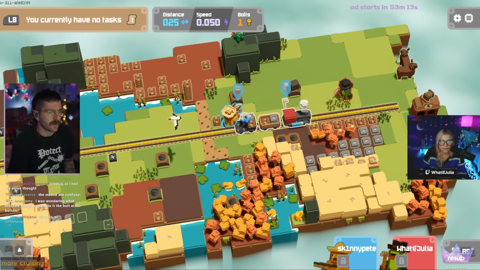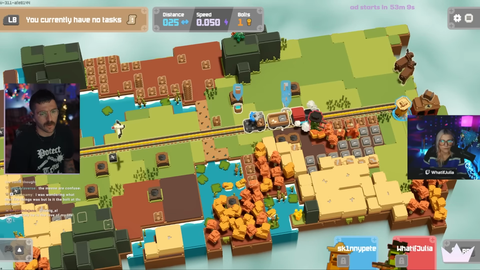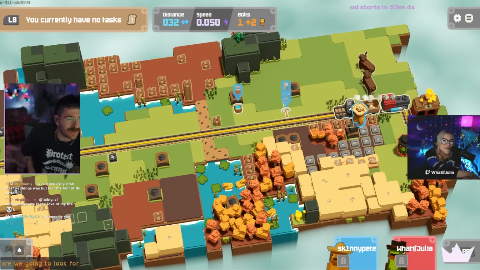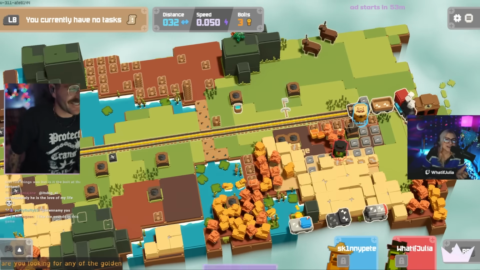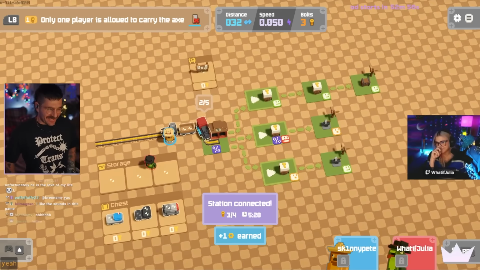Love y'all. Here we go. Here we go. Oh, we didn't look for any of the golden. Oh, shoot. Wait, yeah, we should totally wait then. Like when we have one spot left, yeah. Like, okay, find the golden things. Oh, crap. Yeah.